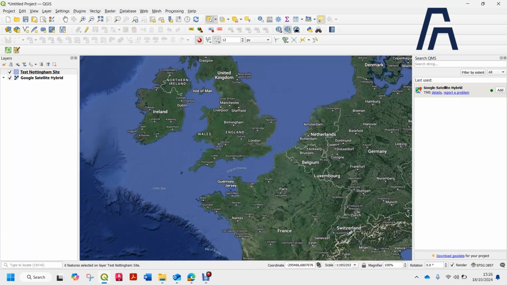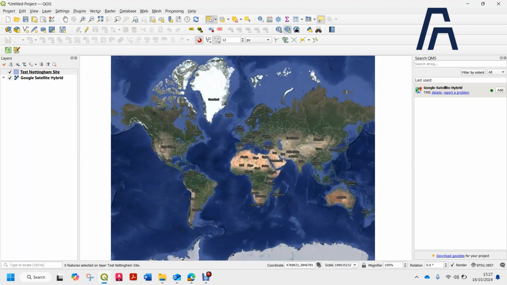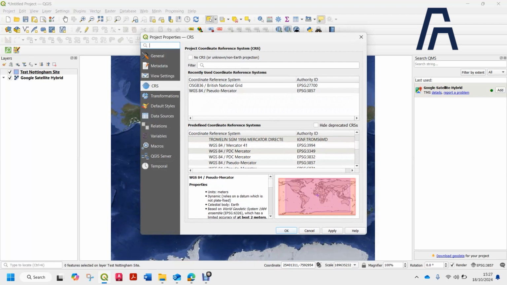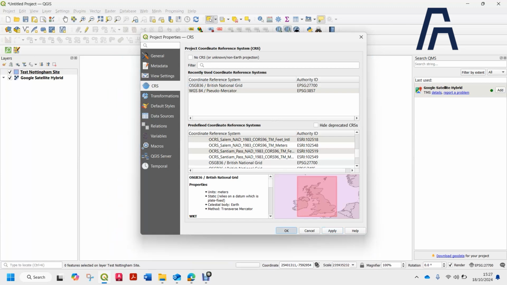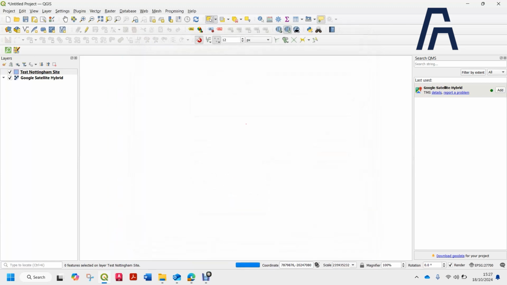There are also regional variations. So if I were to change this mapping to British National Grid, which is what we use for almost all of our work because we're based in the UK, you'll see that the distortion will become much worse. So we'll just let this load and become visible. That's because British National Grid is a set of coordinates that define just the UK.